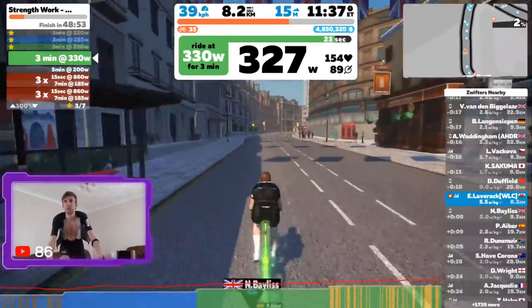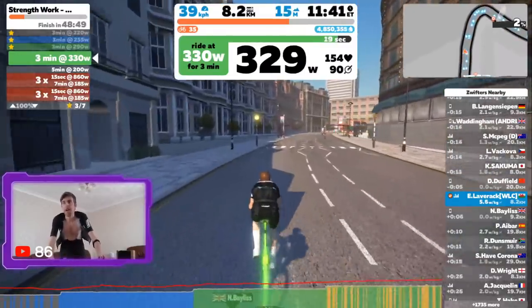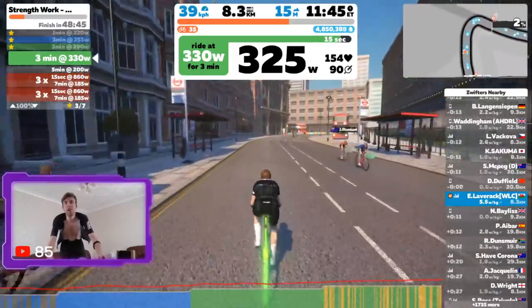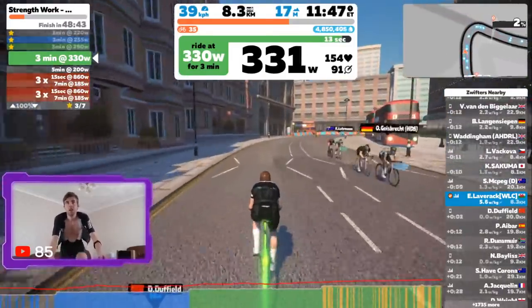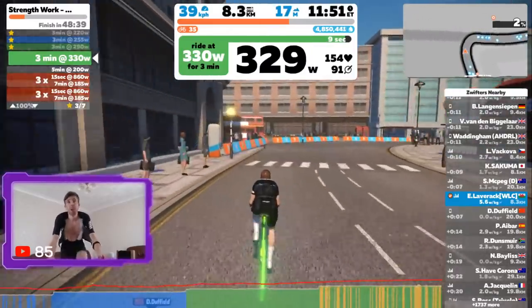Got a fixed gear bike, love it, like a proper fixed gear road bike, drop handlebars, brakes, big descents on it, big climbs.